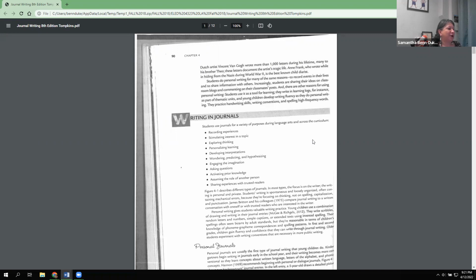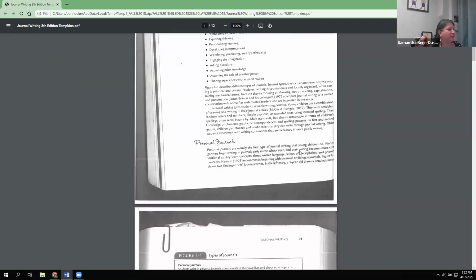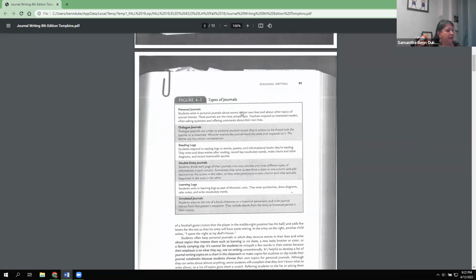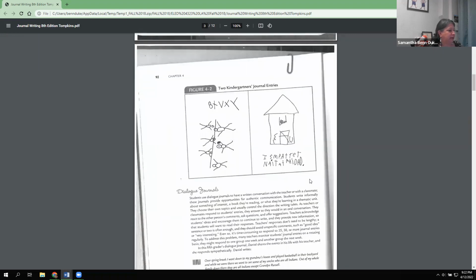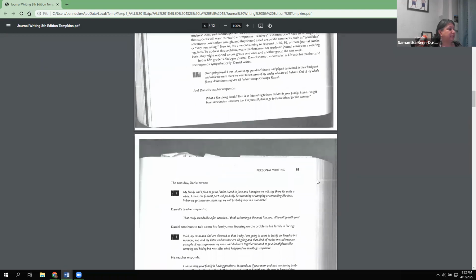So this is a section over writing in journals, and it gives several examples of personal kinds of journals. Here are some types of journals, including a dialogue journal, and there are some examples here. So for example, here are 2 kindergarten journal entries.